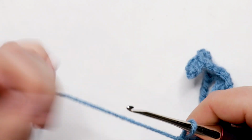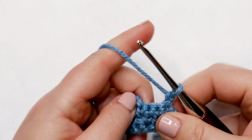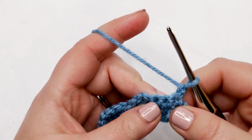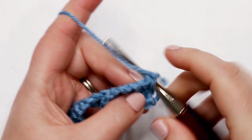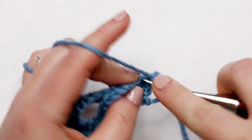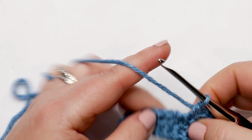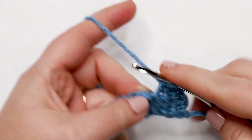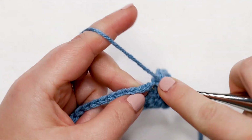Before we do row 4, we're going to yarn over and chain up 1 and turn our work. And for row 4, we're going to start by placing 1 single crochet into each of the first 3 stitches. So there's 1, 2, and 3. In our next stitch here, we're going to work a single crochet increase. And again, that's 2 single crochets worked into the same stitch.